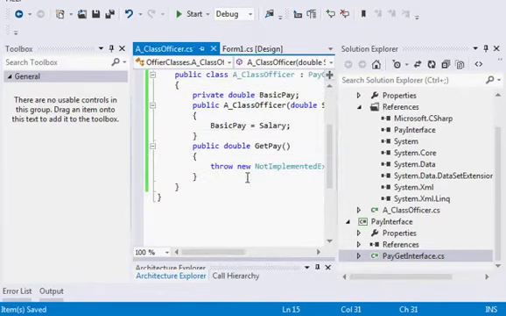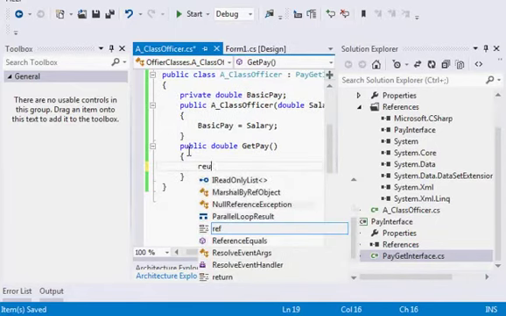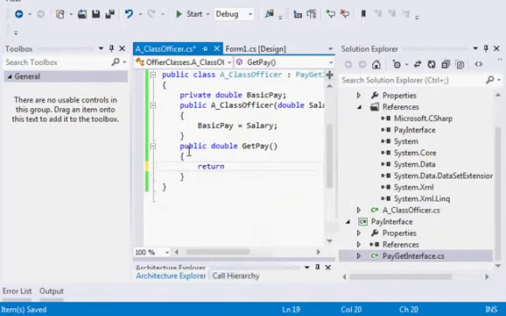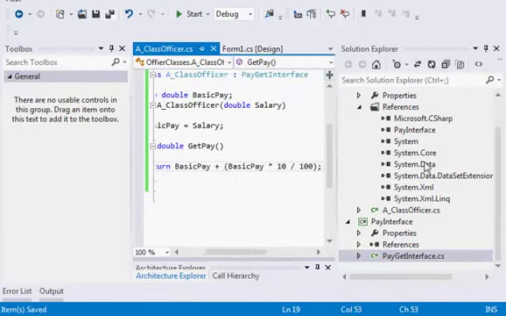Now with this, I'm just creating a constructor where the person will pass the salary, and it will be initialized to this basic pay, and here in this method I will be returning basic pay plus 10% of the basic pay. So I will be doing some calculation here.